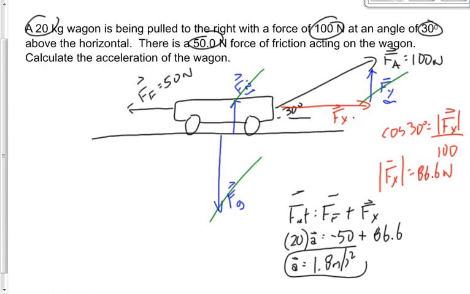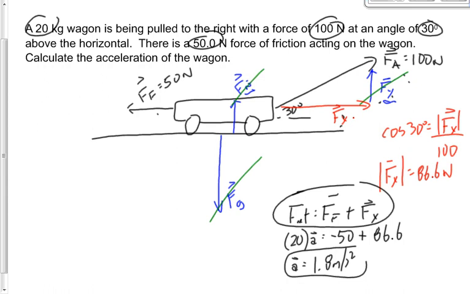Guys, you see what I've done there? There's a lot of lines there, a lot of arrows, and a lot of stuff crossed off. We draw a free-body diagram showing all the forces. Friction, normal force, gravity. We often don't draw those because they cancel out. They don't cancel out here, so we're going to draw them in. Good news is they do cancel combined with the y component of the applied force. So what are we left with? Friction, of course, and then the x component of the applied force. Y component's gone. Left with the x component here and friction. That's it. So we set it up like that. Is that okay?